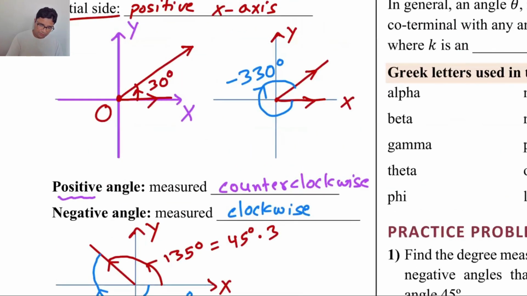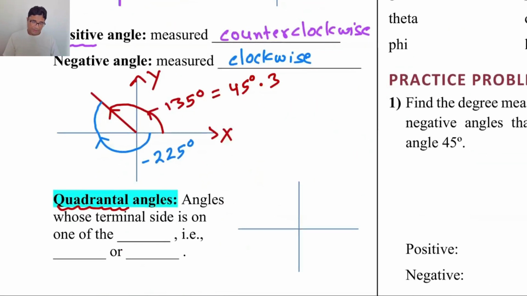This is a review. You have studied this in college algebra. You have the first quadrant in the positive x, positive y. Then you go counterclockwise, right? Second quadrant, third quadrant, and fourth quadrant. So in that sense, you would say the 30-degree here or negative 330-degree is in the first quadrant, right? The 135-degree here is in the second quadrant.